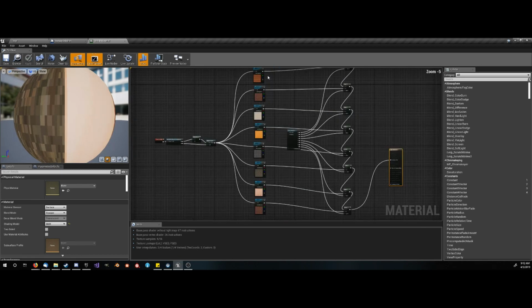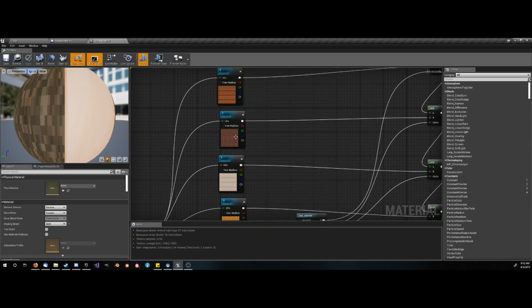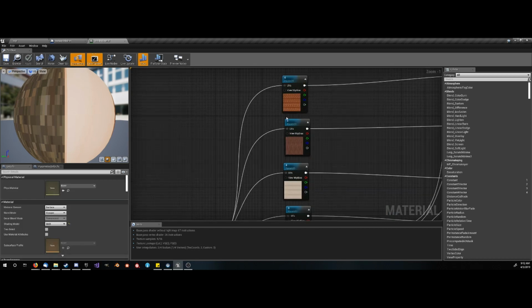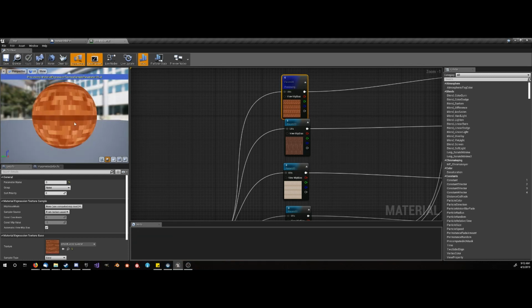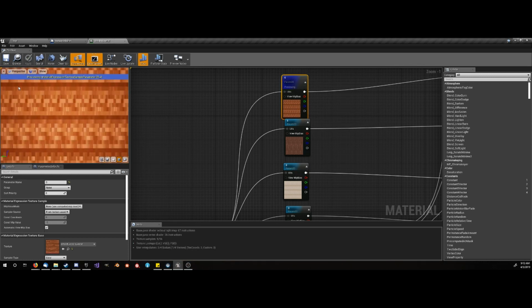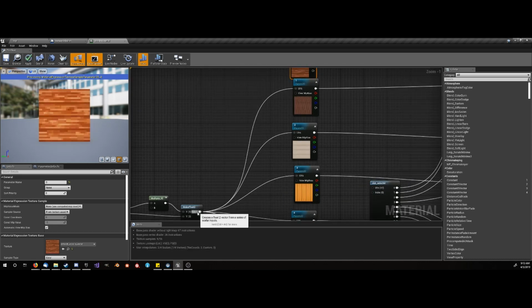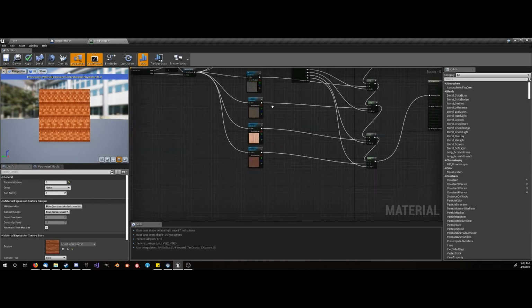So what I did is I got all 8 tiles that I wanted as parameters and named them 0 through 7. And then I played around with the texture coordinates a bit to squish each of these. So if I start previewing this node and put it on a cube, it is squished. So if I undo that, you'll notice that it looks like it's a regular image, and then I connect this and it's been squished to 1/8 of its distance. And I do that to all of them.